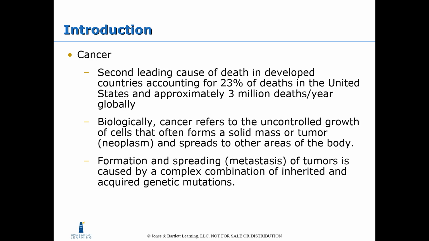Cancer is the second leading cause of death in developed countries, accounting for 23% of deaths in the United States and approximately 3 million deaths each year globally. Biologically, cancer refers to the uncontrolled growth of cells that often forms a solid mass or tumor, neoplasm, and spreads to other areas of the body. Formation and spreading, metastasis, of tumors is caused by a complex combination of inherited and acquired genetic mutations.